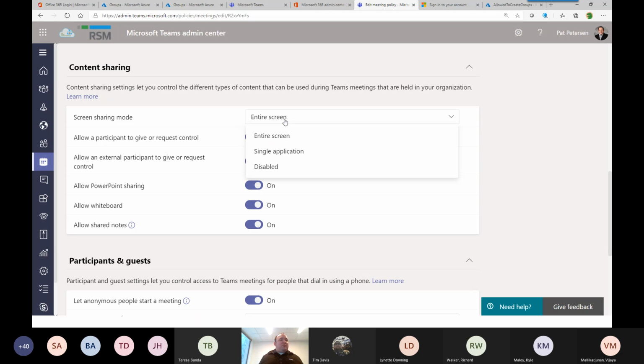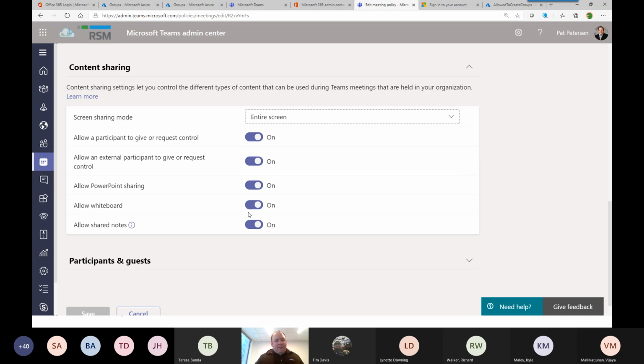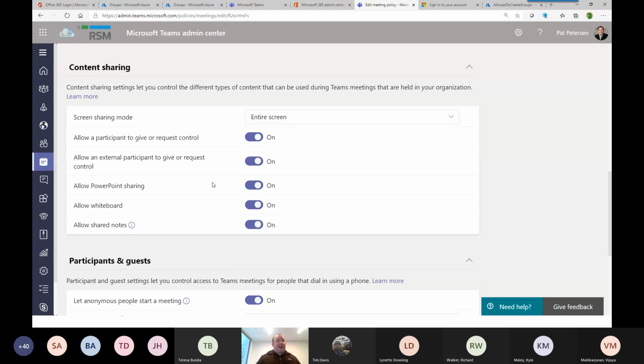Keep in mind when you choose to click share your screen, at the bottom of your screen, you have the option of specific screens, the applications, and then you also have PowerPoint available as well for you to take a look. The PowerPoint sharing, this is one that I get a lot of questions on, and honestly, it probably causes some confusion if users don't fully understand.